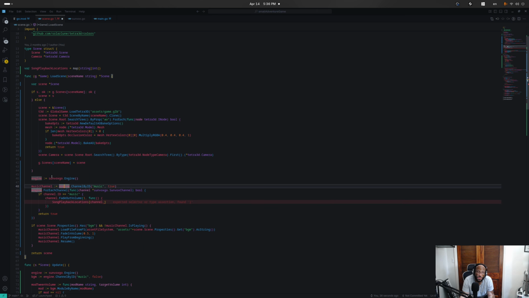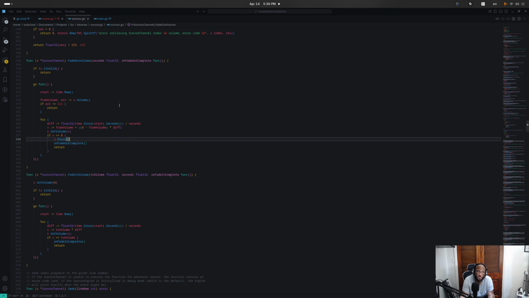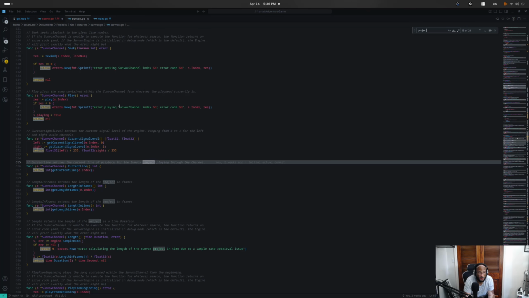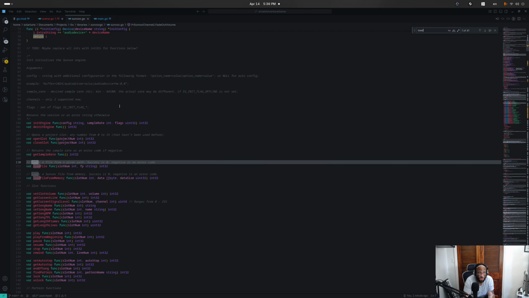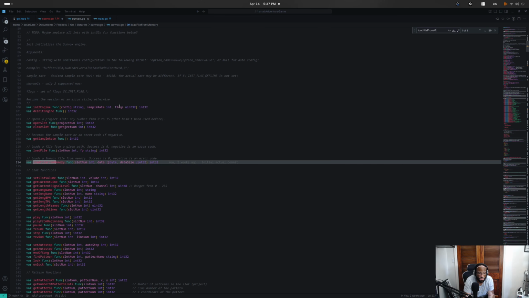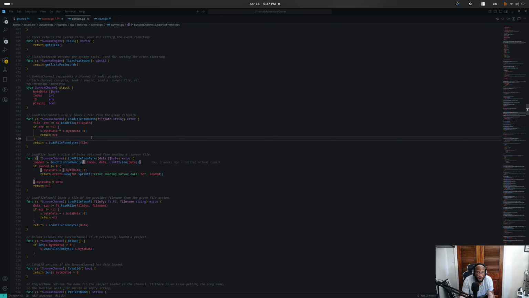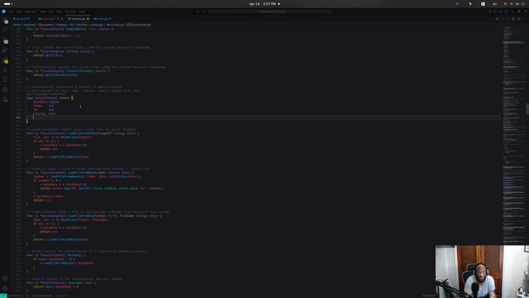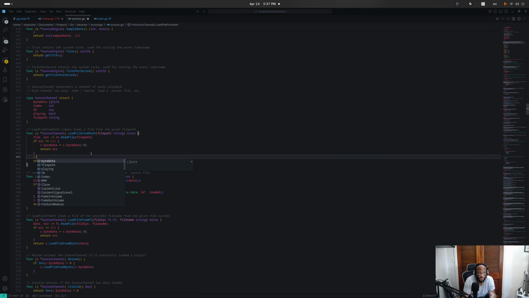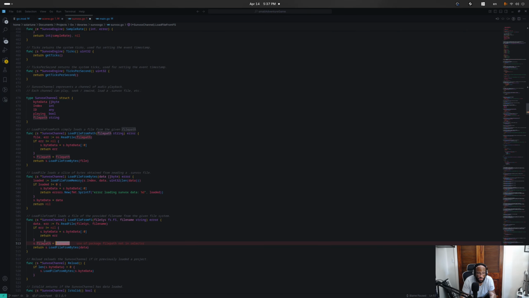Because when we go to engine, I think, hold on. Load. Here we go. Load file from path and load file from bytes. I mean from file system. Both of these can take the file name, so we can store the file path as a string here. s.filePath equals file path, and then down here s.filePath equals file name.